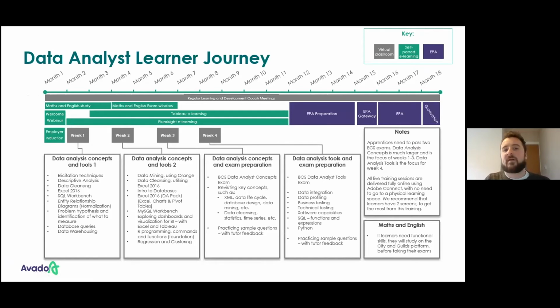And as part of their role, they'll have monthly reviews with the apprentice and also the line manager. And those review meetings are all about making sure that they're up to date and they're making the right progress. They also can advise what needs to be covered from the practical component in terms of what projects and tasks can be used. And they'll also be able to support the individual with the learning aspect as well. And the learning and development coaches that we employ are people that are industry specific. So for example, with our data analyst apprenticeship, the people that have previously worked within a data team or worked in a data analyst position.